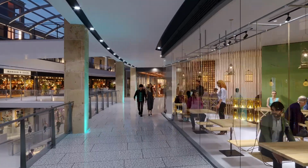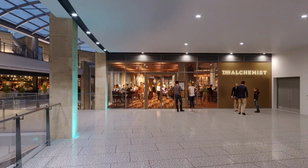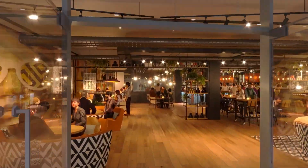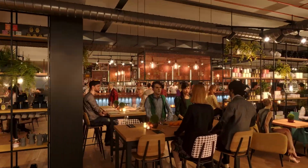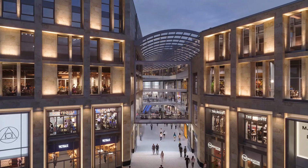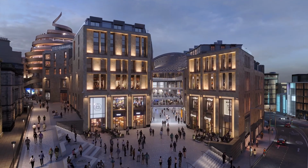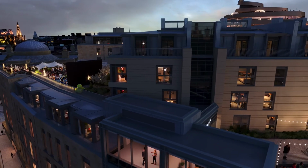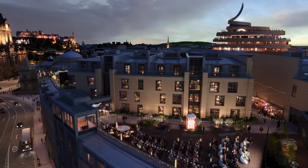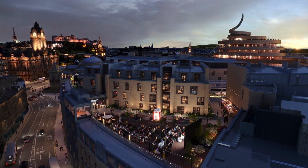So the whole concept of the project was to create a sort of dynamic circuit, a shopping retail circuit that used Princes Street, that used George Street, that came into Multrees Walk, that came into St James and then back onto Princes Street. So it has all of the ingredients to allow there to be future regeneration that works within that, because what you're doing is driving and creating pedestrian flow. And there is a great opportunity that's coming forward, of which, if it's thought about in the master plan that we've got there, you can see how they can regenerate, and you can see the city centre regenerating well.